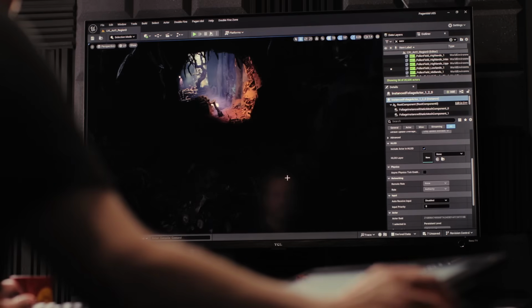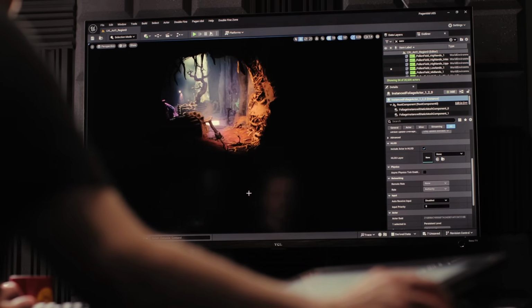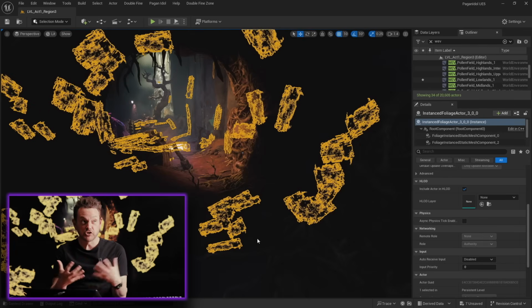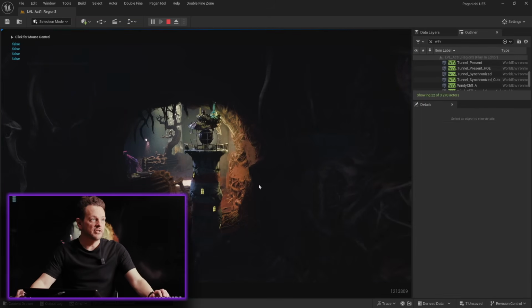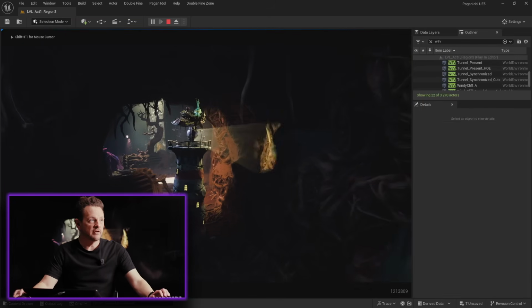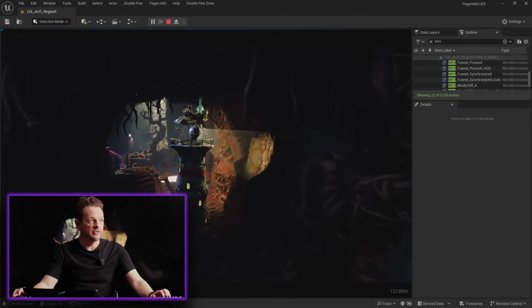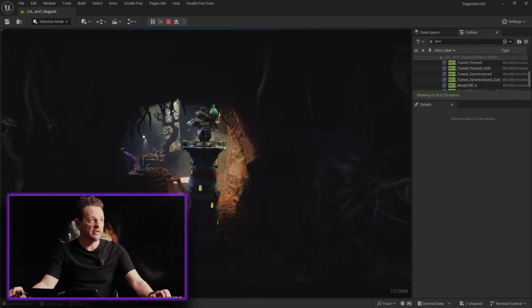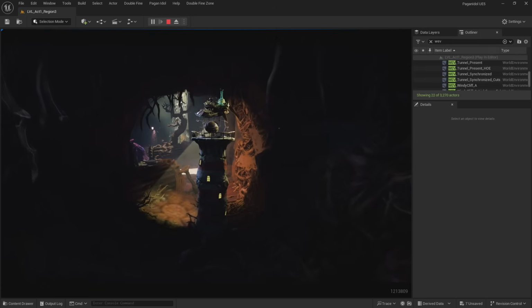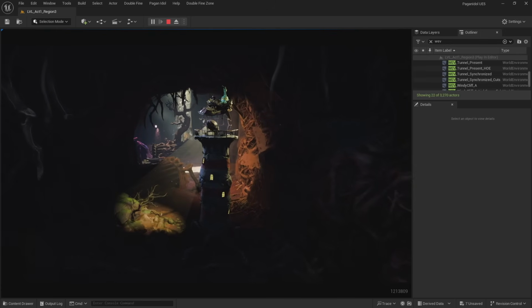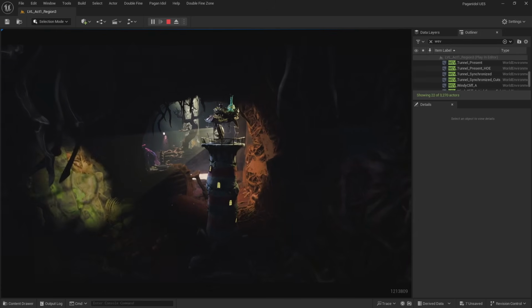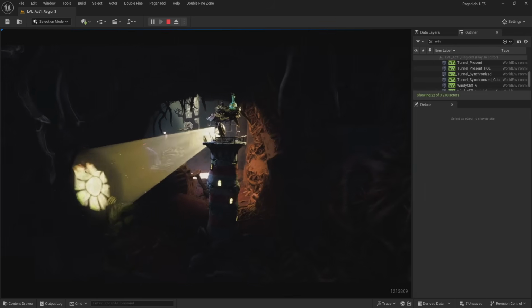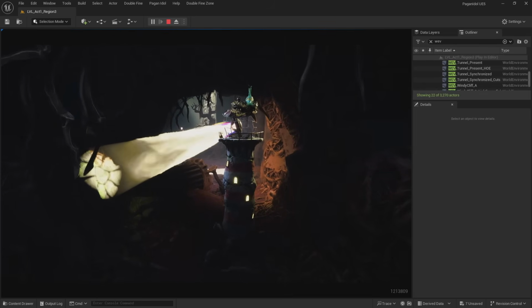If I play the game, one other thing that you'll notice, and actually let's go to an earlier section of this level, because it's a little more obvious here, is, now of course our game involves light because you're a lighthouse, and so the player has these sort of shadow casting light attached to the lighthouse. So you have this beam here and you have your focus beam. And these are actually real, sort of shadow casting spotlights attached to the lighthouse. But there's some subtle things that are going on with them. And so, of course, there's a gobo or a texture they're projecting on them to kind of make it look like the light is shining through the lighthouse.